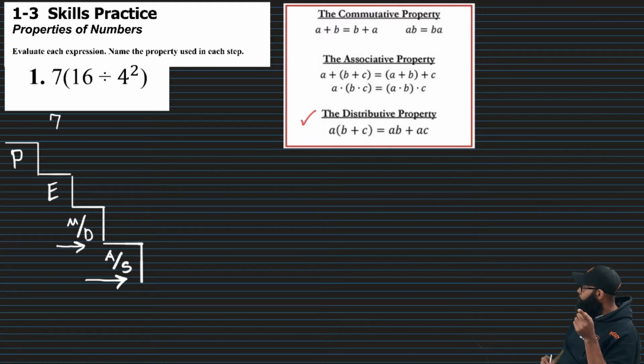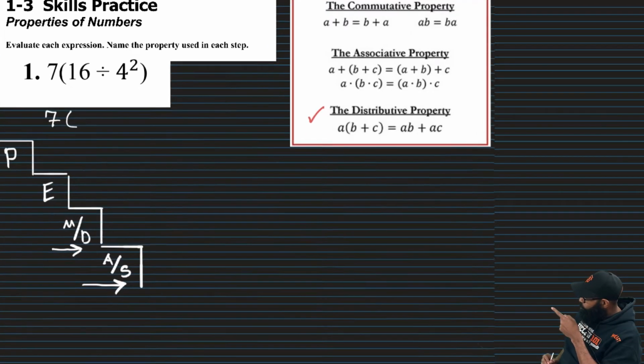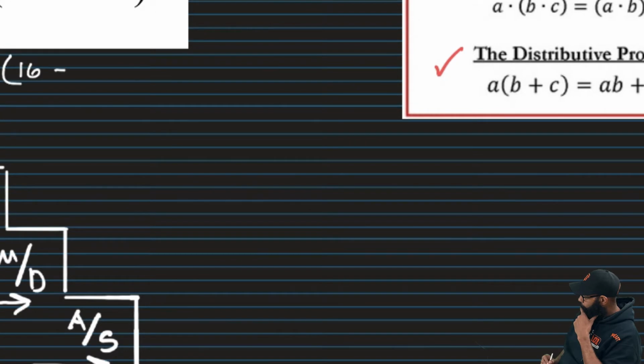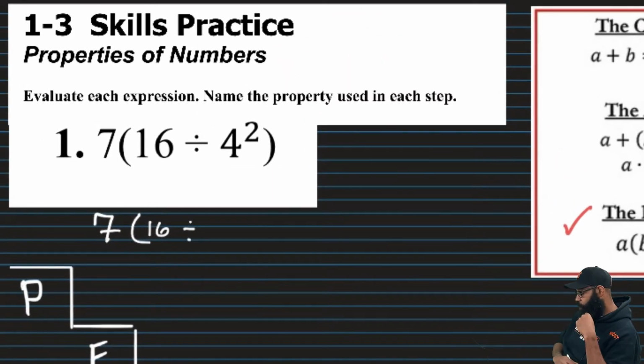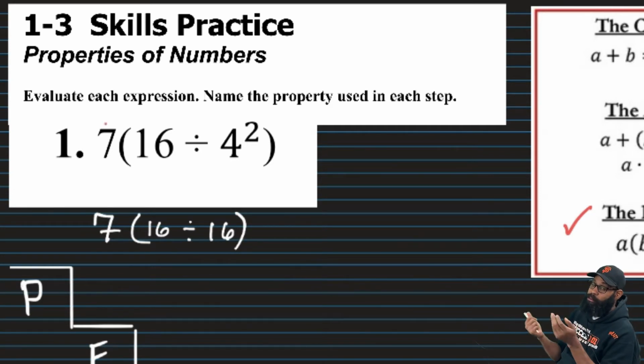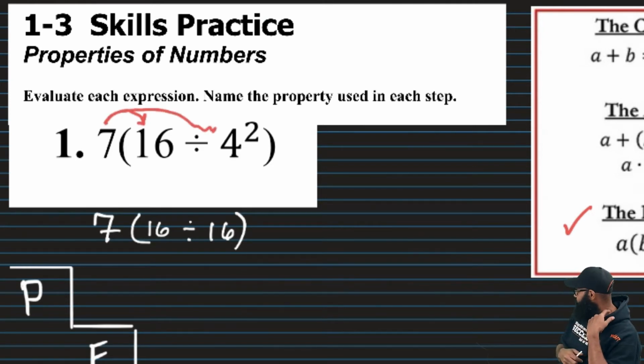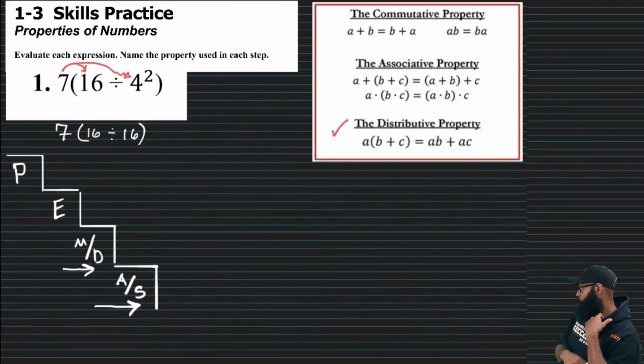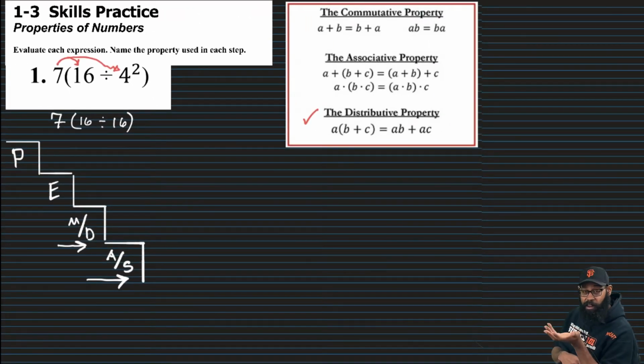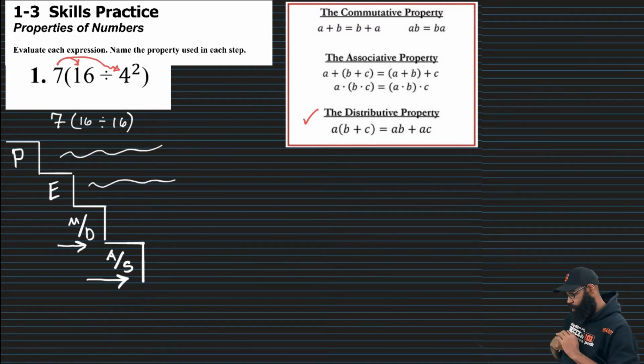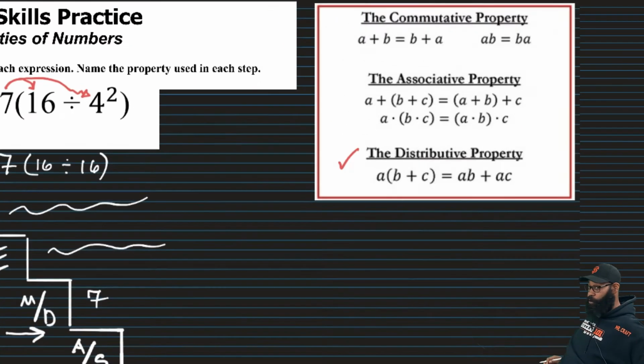The thing that I want to point out are the properties. The directions are pretty clear, guys. It says evaluate the expression, name the property used in each step. So one student is just going to do the problems, say, just crafted them done. I'm like, well, what about the properties? They say, huh? You're like, well, it says right there, name the property used in each step. So this is where a lot of our time today, guys, is going to be spent, and you'll see me point them out. But again, just being able to answer the questions correctly could be your goal for today.